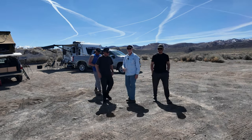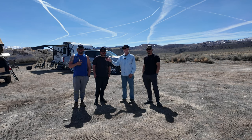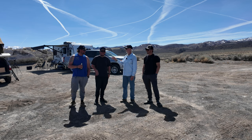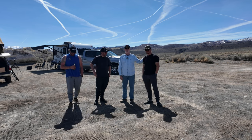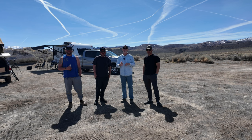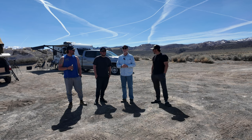Gather around. All right, so on my far right is Taylor, who I've just met this weekend. Seems like a nice dude. We'll find out. Here is Jake on my right and Coady on my left. All good guys I've been out with before. We actually got stuck in the snow, if you saw that video, quite a ways back. We learned a lot that day. What not to do, especially, right? That was a scary day.